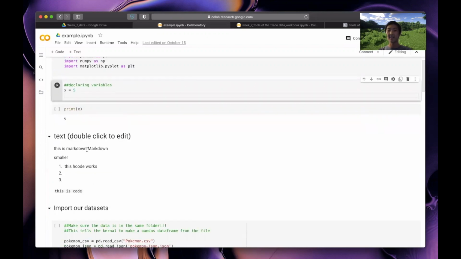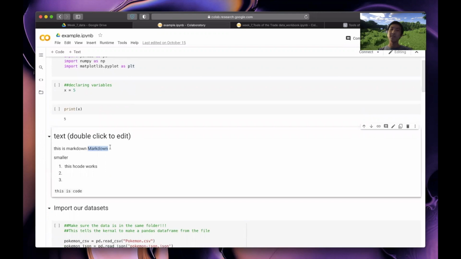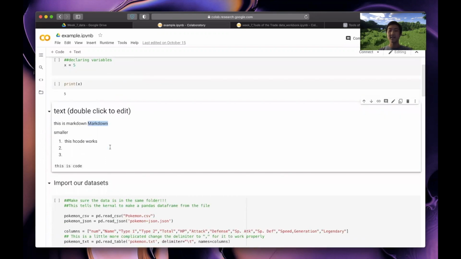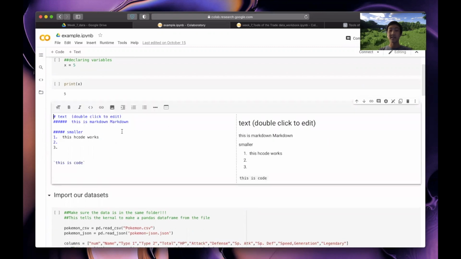And what Markdown is, you can think of it as another programming language, not really. I say programming language because if I double click on that little text portion to edit it, you'll be able to see the behind the scenes of it. If you look at the right, this is what the Markdown is rendered to. On the left is what that raw text looks like.